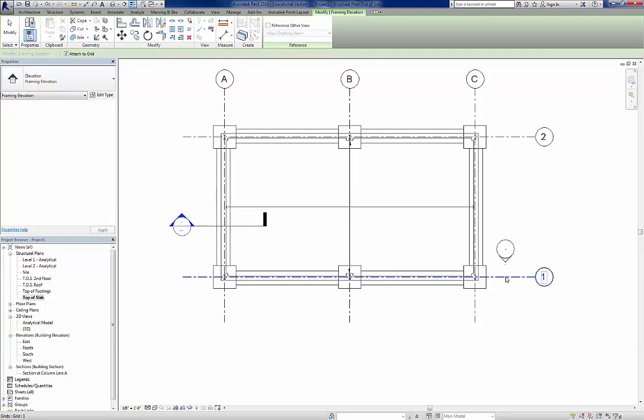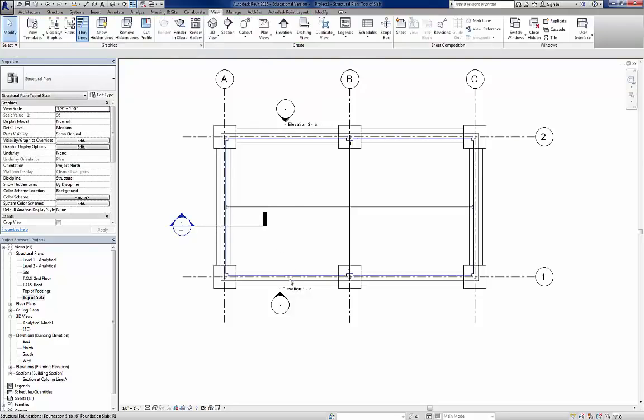Framing elevation. And what that does is it looks at our grids and it helps us define a grid that we're going to draw that in. Okay? So over here between column lines A and B, I'm going to select it looking in towards the building. Click. It'll be named elevation 1A. Okay. And I think I just did these backwards of what our instructions say, but we'll put these in anyways. Alright, so we've got those two. So 1A and 2A on mine are backwards, but we can work with that.